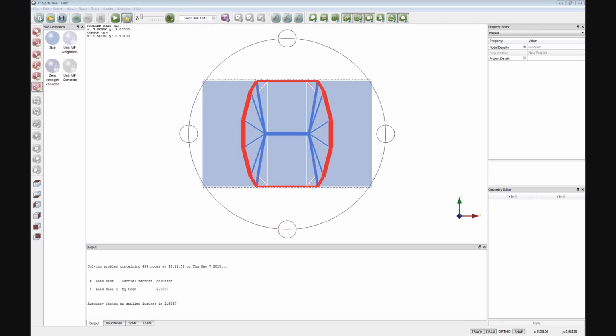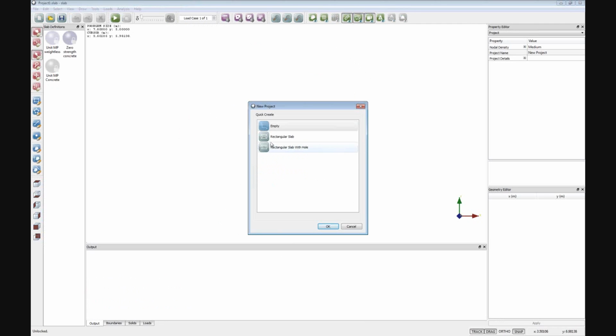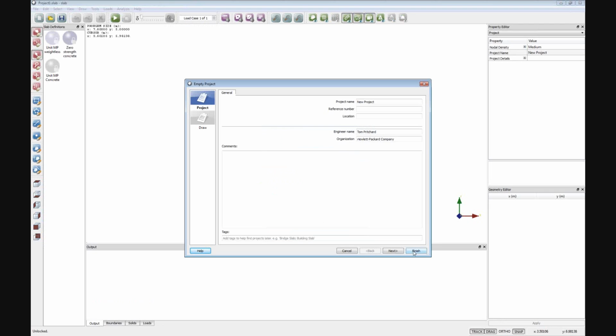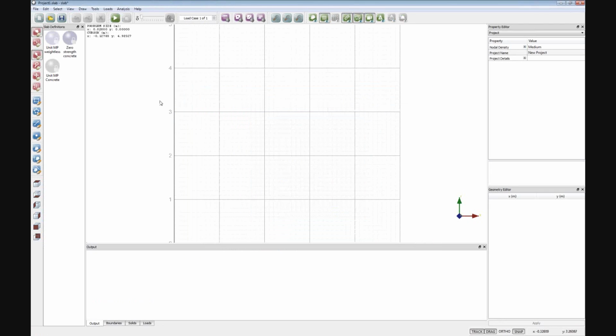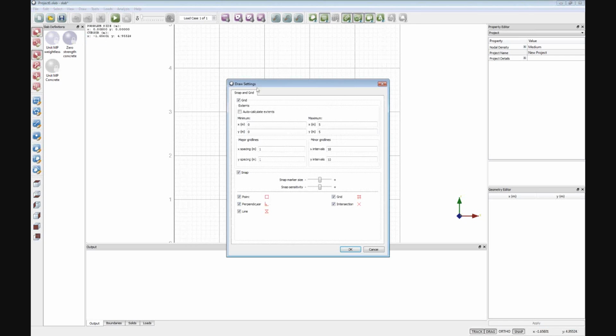So, similarly to the first example we looked at, it should be quite easy to set this up by hand rather than requiring us to use an import of a geometry, which we'll look at in the next example. What I will do is go to the draw settings and again stick it on auto calculate and change the minor grid line intervals. So basically that will resize the grid depending on what solids I've drawn on there, and also give me a finer grid so that I can place things more accurately.